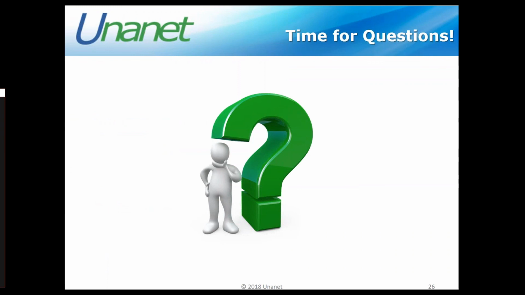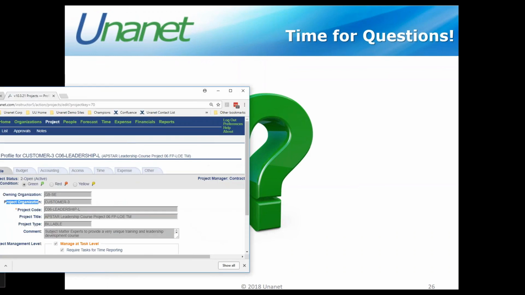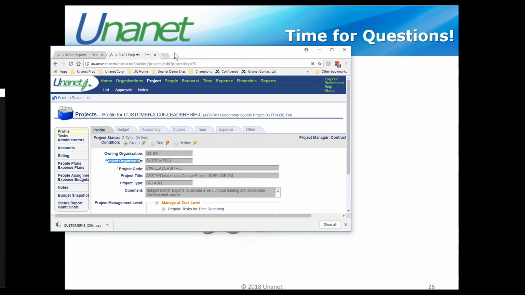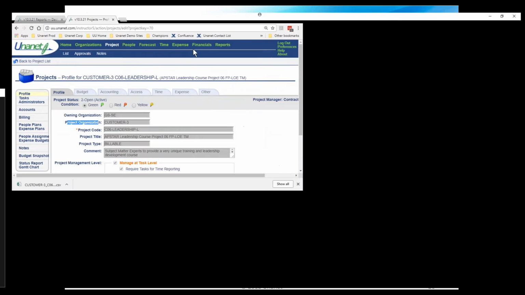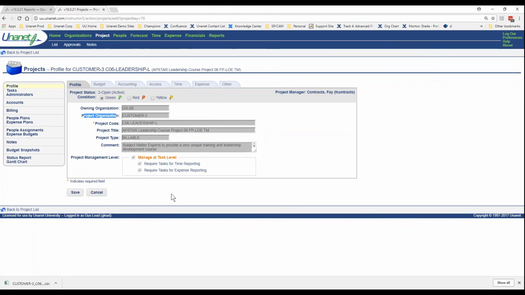Concerning management at task level, what if I selected the wrong one and have to change mid-project? I get a warning that it will delete information. Correct, I have seen that. I have to log in as an admin over here to see that. Give me half a minute. Let me get myself over here.